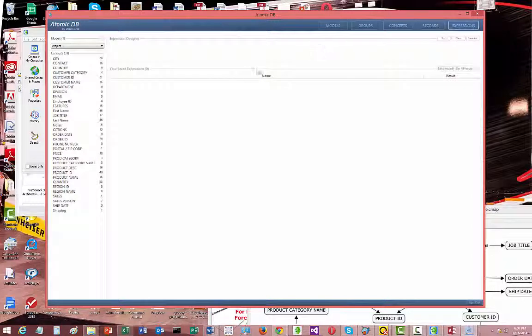Our last option for this particular video is again saved expressions. Much like stored procedures, only these are not tied to a specific table or a specific query. They are query agnostic and stored procedure agnostic.